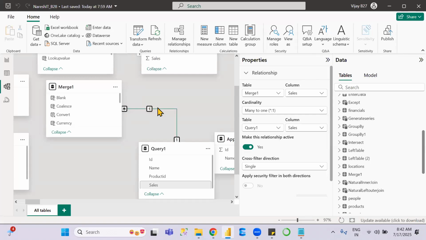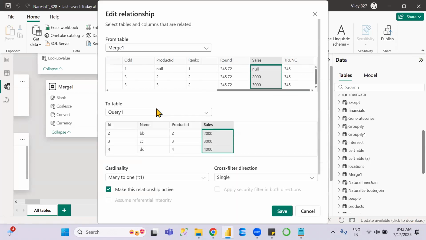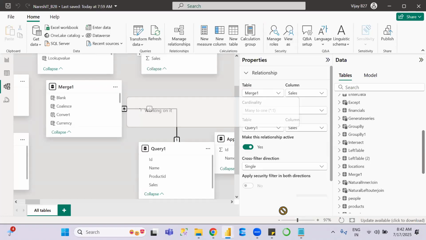Understand or not? Suppose, for example, can we change it to both direction? Yes. If it is both, what is the meaning of both direction? See here, the symbols are like this.